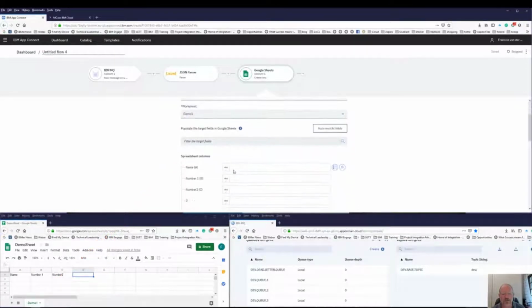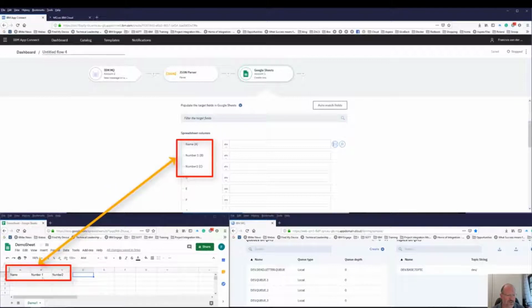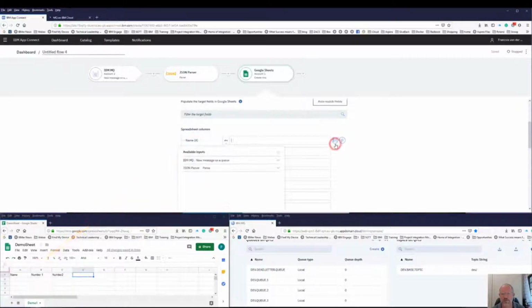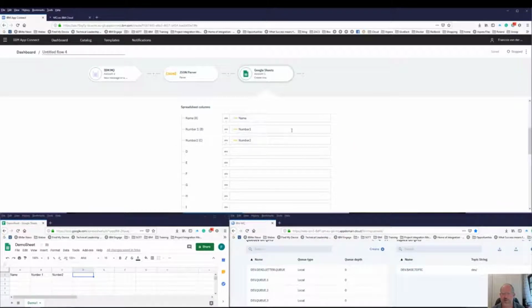And then in there it actually understands that I've got name, number 1, number 2, and you see it picks the column names I've used there. You can see there I've used a space for number 1 and no space for number 2, so that's where those fields are coming from. And now I want to put the data in there. Now there's my JSON that's been parsed out. I'm going to pick the name from there. I'm going to pick the number from the next one. And for the third column, I'm going to pick number 2. And that's all I need to do.